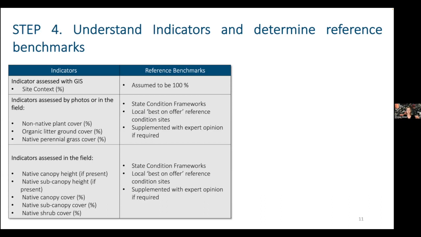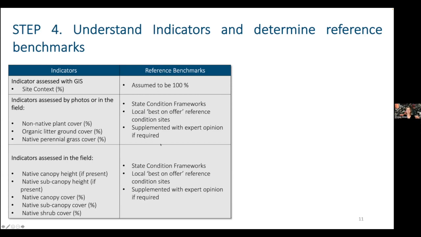And so once you've understood your indicators, you then actually need to determine your reference benchmark for each of those indicators for each vegetation type. And so the method goes into detail on how to define these, but broadly speaking, the site context is always assumed to be 100%. And that's mostly because pre-clearing, we would assume there to be 100% cover of native remnant vegetation.